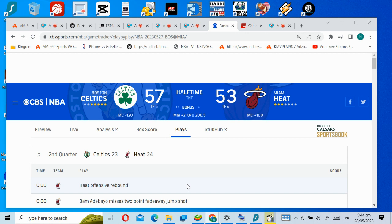White front court left. Thought about the three. Skips to Tatum on the right side. He'll drive. Gets down the middle of the paint and scores again. The lead is 11 and a timeout by Miami. Largest lead for Boston in the first half. Tatum with 25. However, Miami would respond on a 12-5 closing kick. It's a 4-point game. Our first half recap brought to you by the makers of 5-Hour Energy.